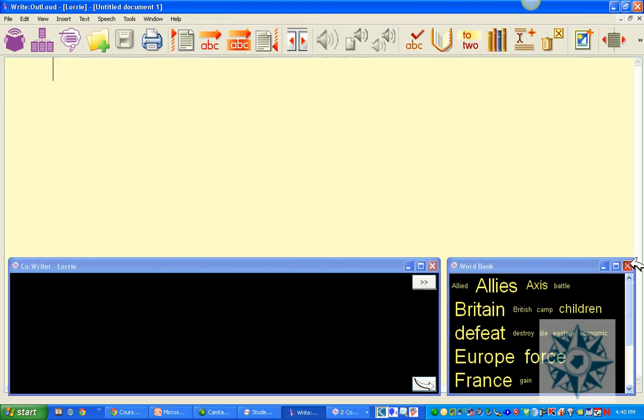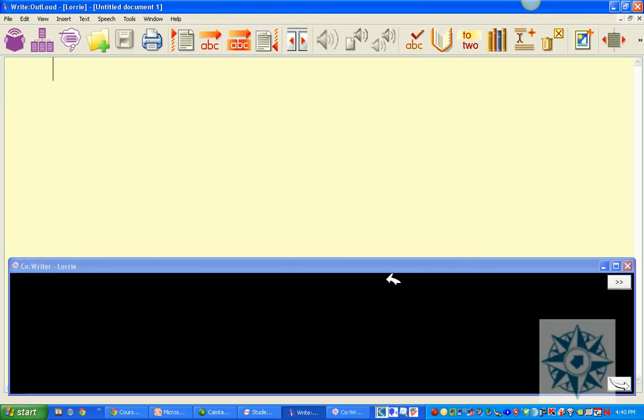The student will not have the gratification, as it were, of seeing their words slide into the text box up here because they still haven't put their end punctuation down here. Once they put this end punctuation, in this case an exclamation point, then the words will slide from the co-writer text field into the word processor's text box.